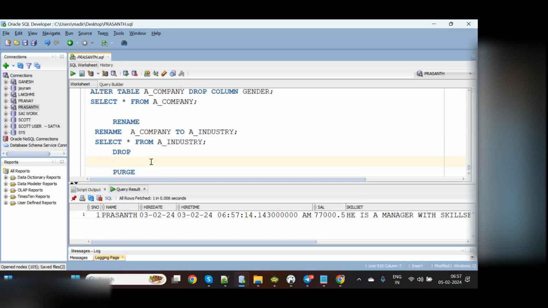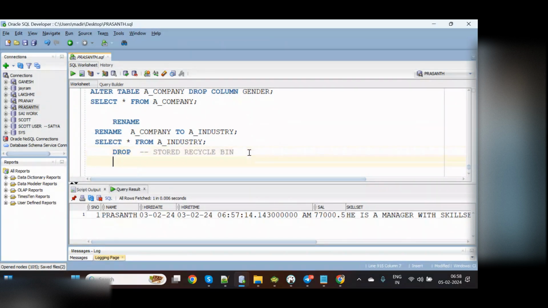Next, drop. Dropping is like you are going to drop the table permanently. If you drop a table, it is going to be stored in the recycle bin. We know the recycle bin; it means the database recycle bin.